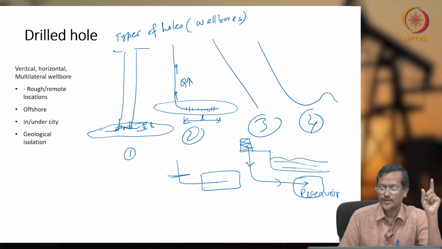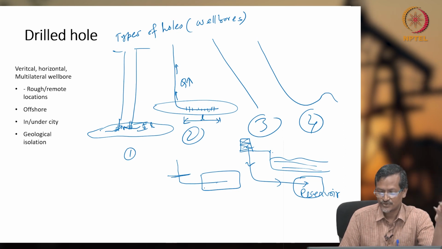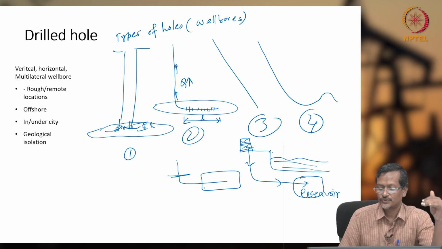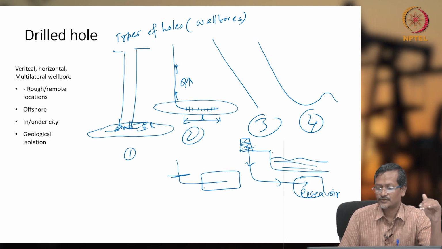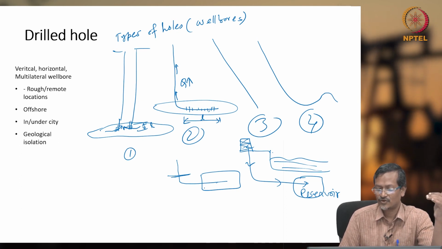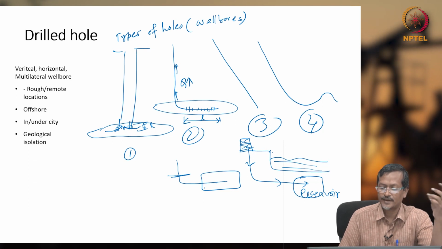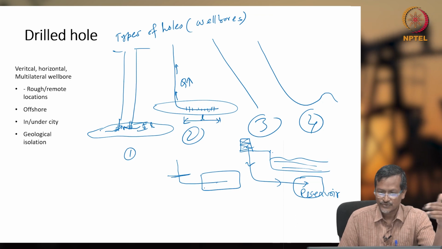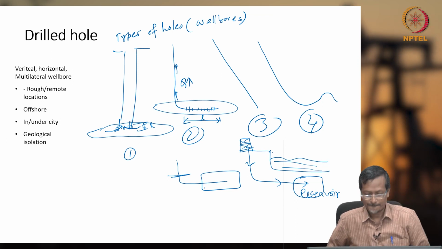So finally you want to get more production, which will help the economy, the company's economy as well as your country's economy. So engineers have thought of many types of holes, and they are trying them all over the world. Even in India, at Mumbai High, initially they drilled vertical holes, later they drilled horizontal wellbores. So they are actually getting more production.